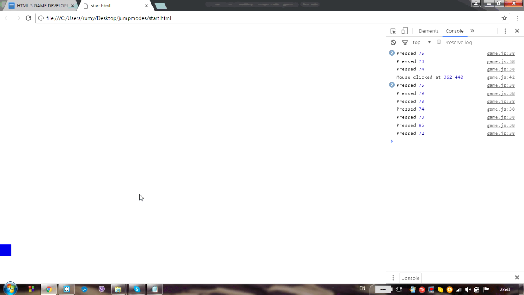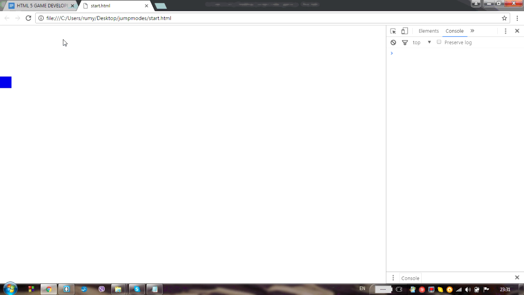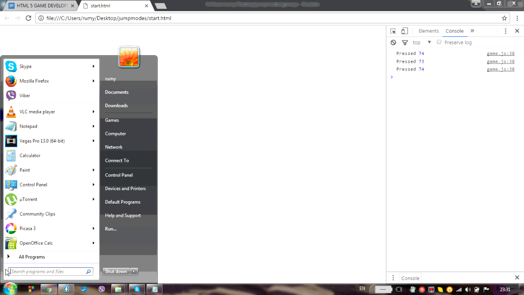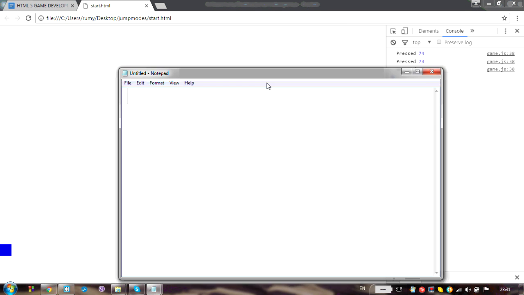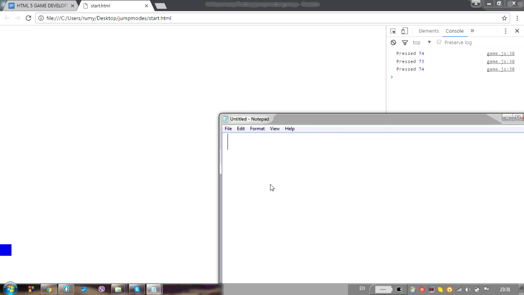You can see that for some reason I am almost not able to jump from the bottom of the playing field. Apparently there is something wrong with the bottom of the playing field now. You can see that I need to press the keys a lot of times in order for me to change the direction. So my first task for your homework, we are not ready with the lesson, but this is the task that I want you to start with when you are making your homework.